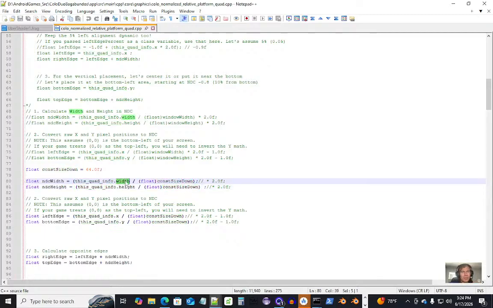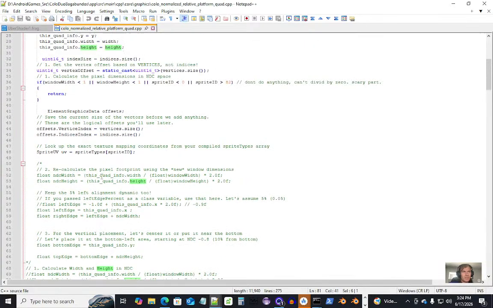That way the quad can be told in pixels of what I want it to be, and then it converts it into normalized coordinates or whatever it's called. I don't think it's dimension, I think the D stands for something else.